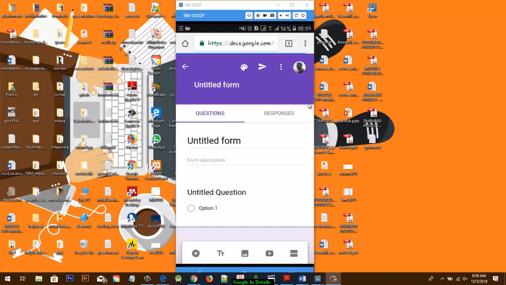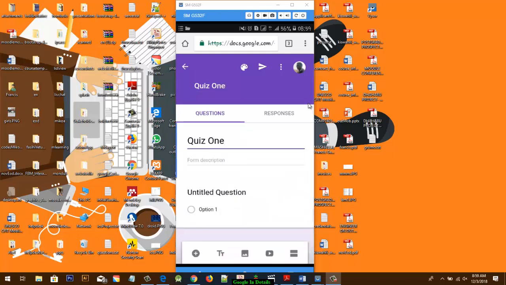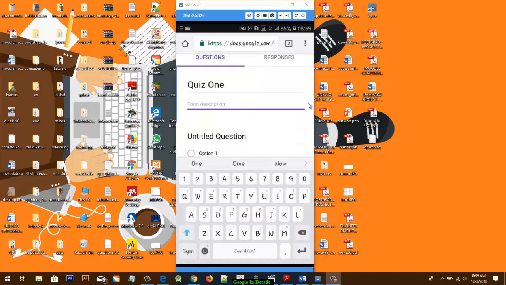Then as we did on untitled form, you put the title of this form. So I'll write here, maybe this is a quiz, maybe Quiz 1. Definitely when I click on here, it will also change that. Then I'll write a short description.